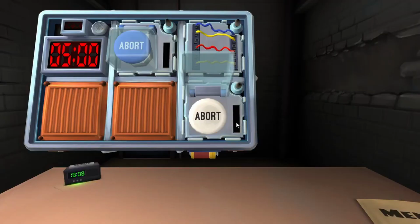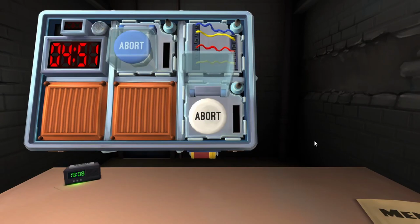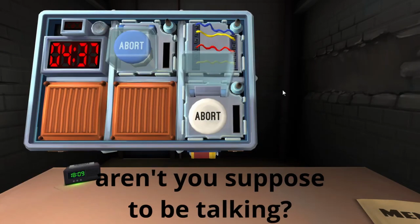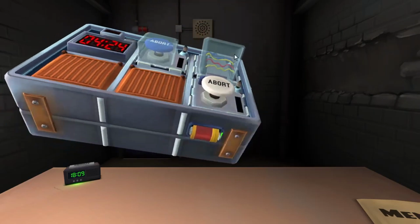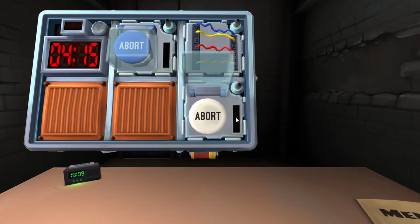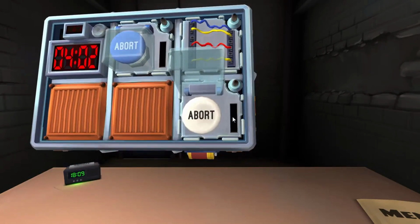I'm dead. Yeah, okay. There's a button that says abort and it's white. Okay, button says abort and it's white. White. Oh, by the way, there's 3 batteries, just letting you know. Okay, it says white strip. What's the strip? What color is the strip? It's basically white. It's white.